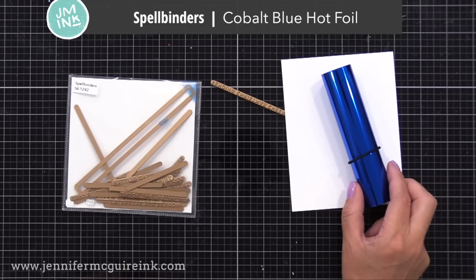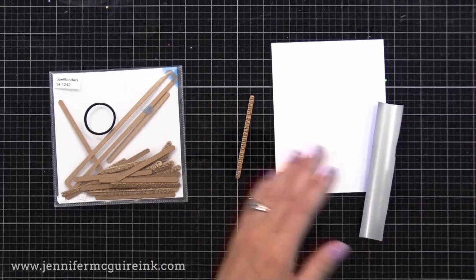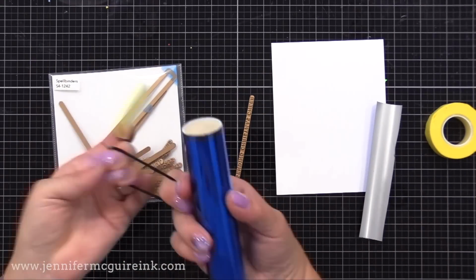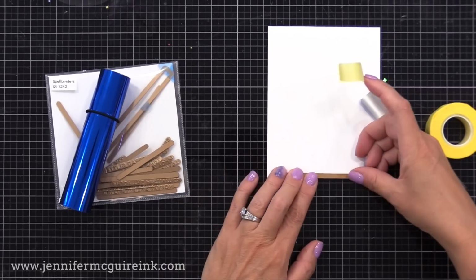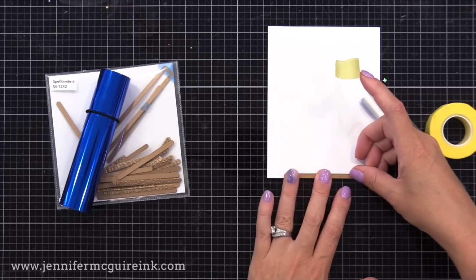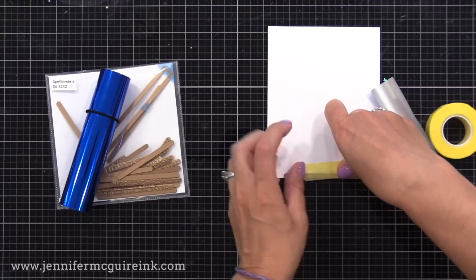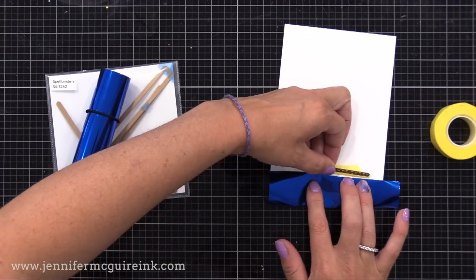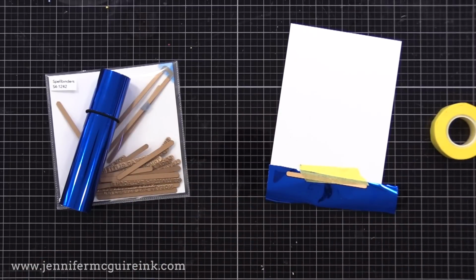So we're going to foil this sentiment, but if you don't have a foil machine, you could definitely do a stamped greeting or die cut greeting here. I'm using a piece of tape to create a little hinge along the sentiment that I chose to use for this card. Now I'm taping it close to the edge of my cardstock so I can easily cut it into a cardstock strip. This does come with a die that cuts the sentiment strip, but I thought this was pretty easy to do anyway. I'll pull that plate up and slide some foil underneath it with the pretty side facing up.